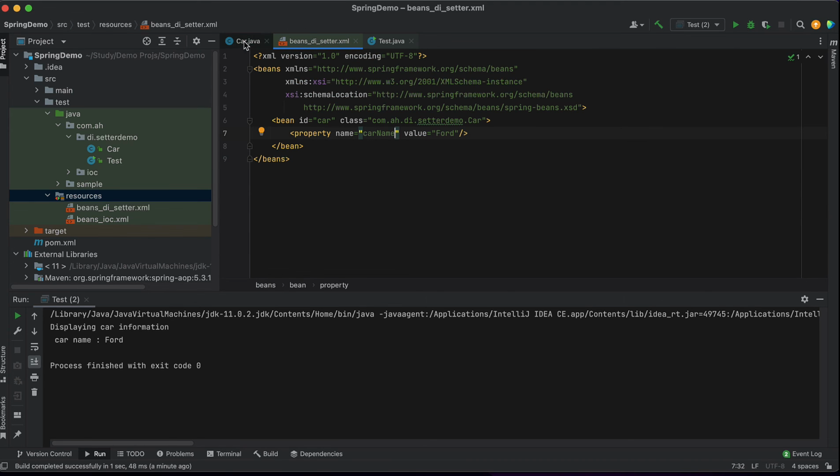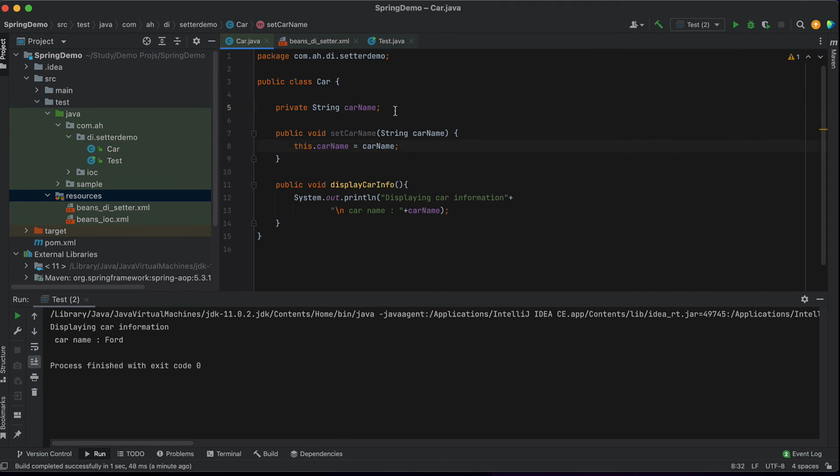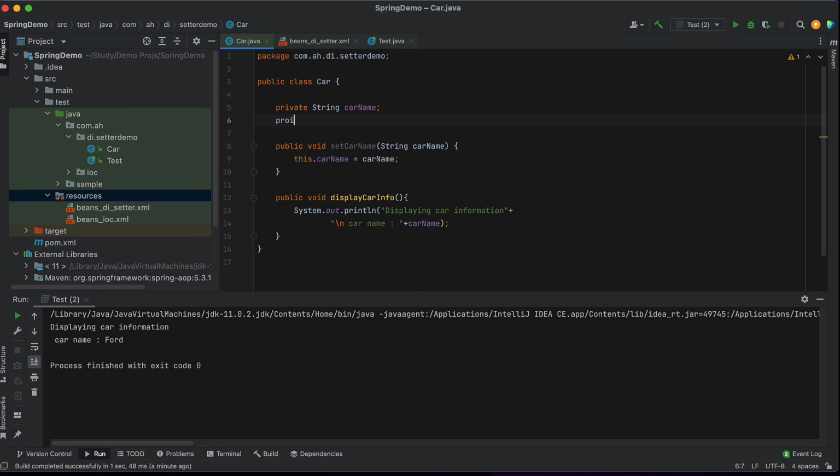It's working. Let me add one more variable, say private int mileage, and I will add the setter method.